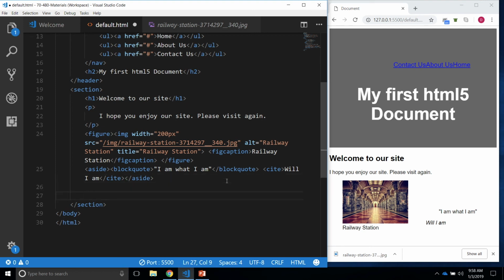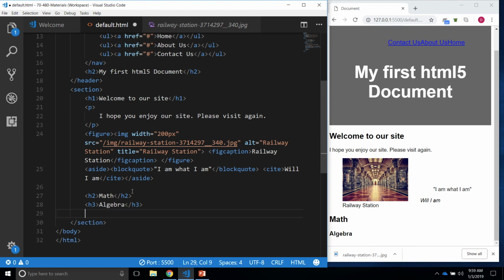Now, if we wanted to use different headers, for example, to group them, you would need to use hgroup.